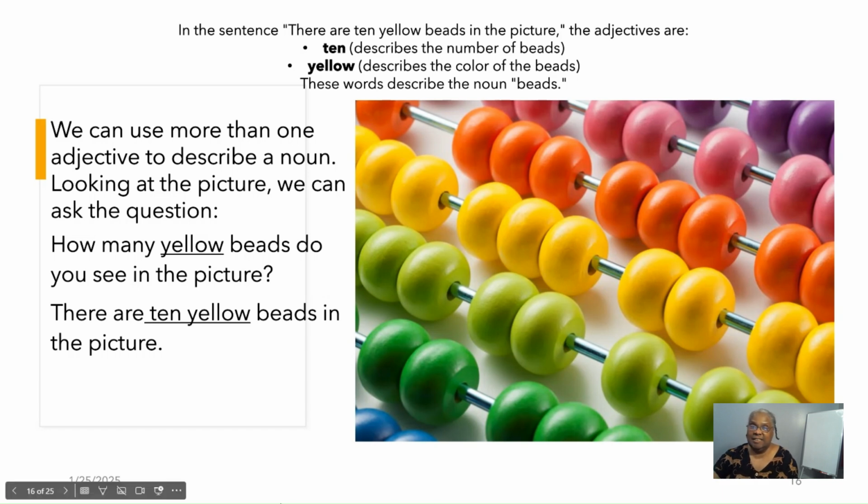In the sentence, there are 10 yellow beads in the picture, the adjectives are 10 and yellow. 10 describes the number of beads. Yellow describes the color of the beads. These words describe the noun beads.